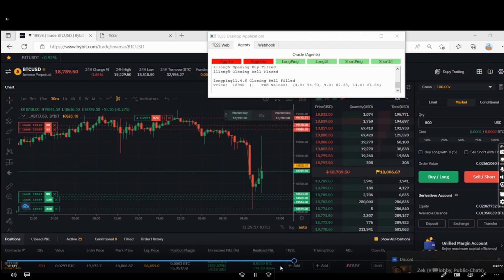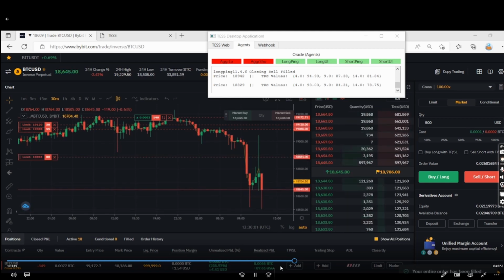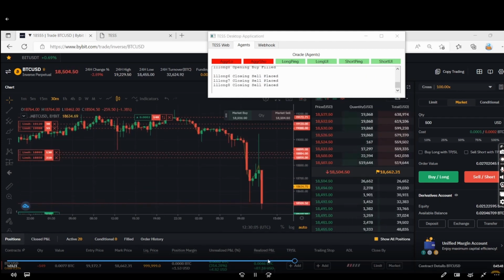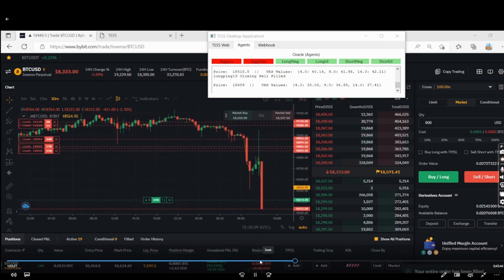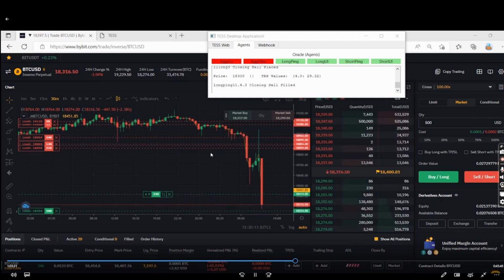So yeah, there we have it. A big push up followed by a retracement back down. There we go. All our orders get filled, and now we have $87 realized P&L, and we're going to flip into a long very soon here. There we go. We're into a long. So that's how basically the event went for us.